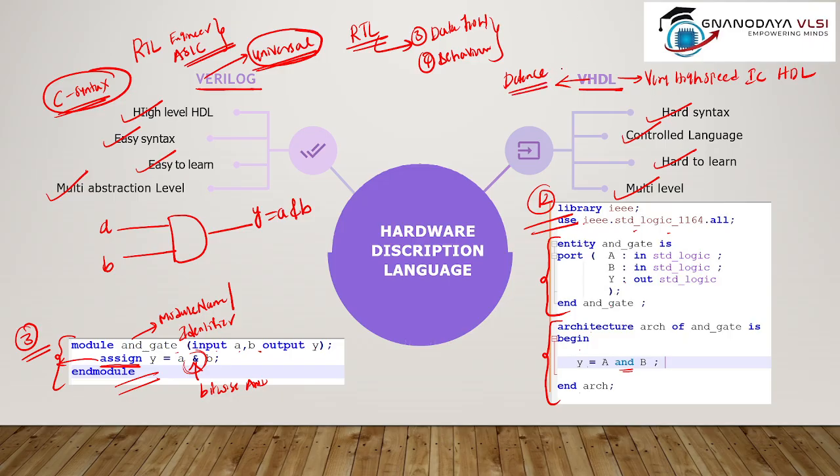Okay. So this is standardized around 1999, and this Verilog is standardized around 2001. There is a governing body, that is IEEE. IEEE makes this standardized. Institute of Electrical and Electronics Engineers. You'll do the projects by taking the IEEE papers. So this is the difference between Verilog and VHDL.